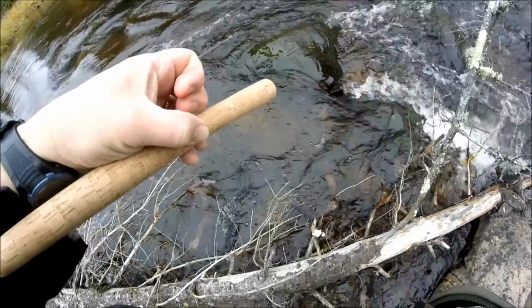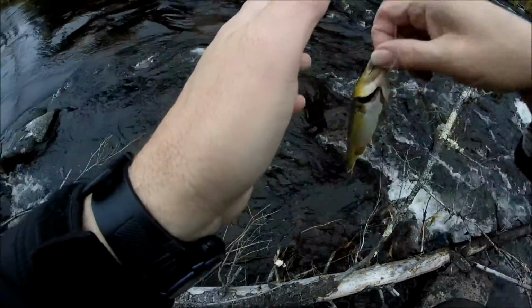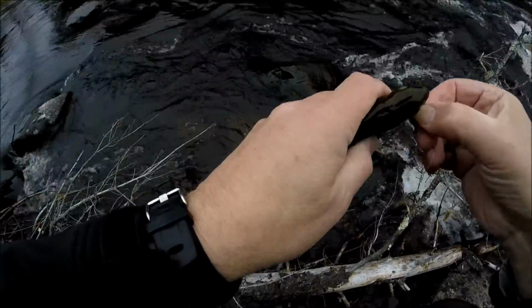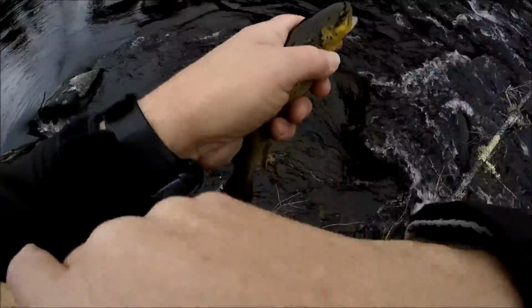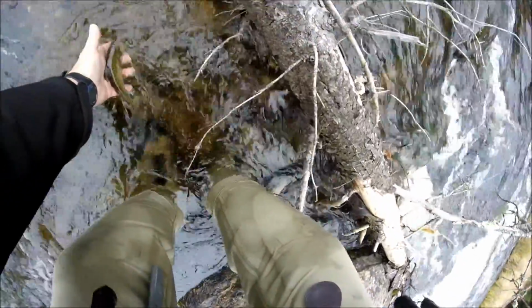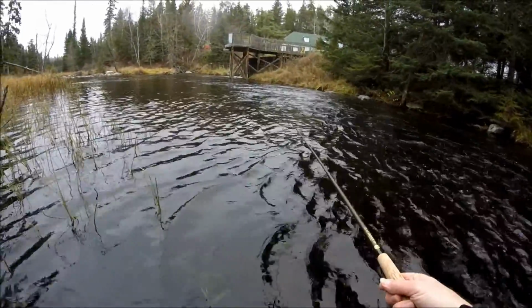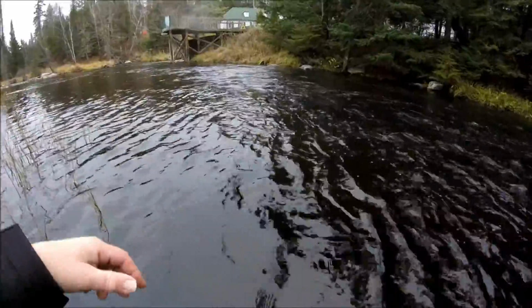Awesome the way that's turning out, eh? It's a little bit difficult to get at this guy and land him and every other thing. Really turn that off for the actual fish.